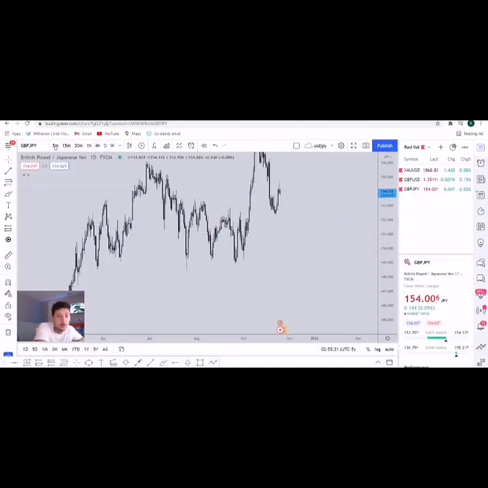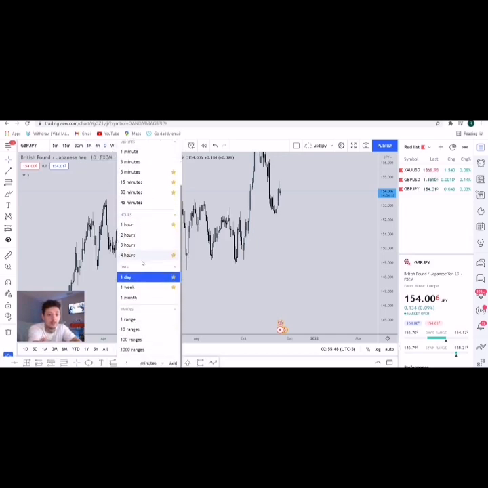So first thing you're going to notice over here is this is where your time frames are going to be, right? The top left hand side of the screen. So as you can see, 5-minute time frame, 15-minute time frame, 30-minute time frame, the hour time frame, the 4-hour, the daily, and the weekly. You can even click here to see other time frames.